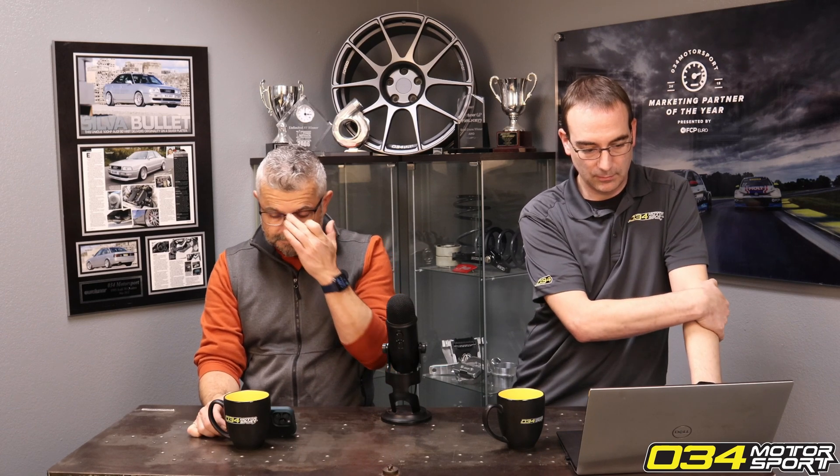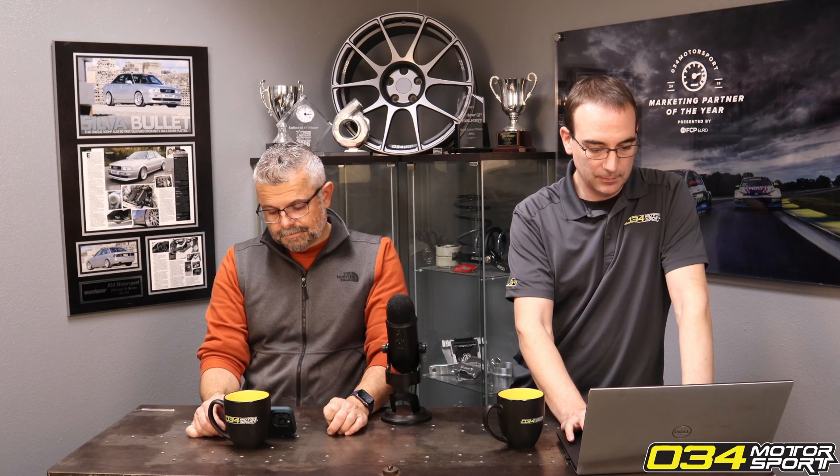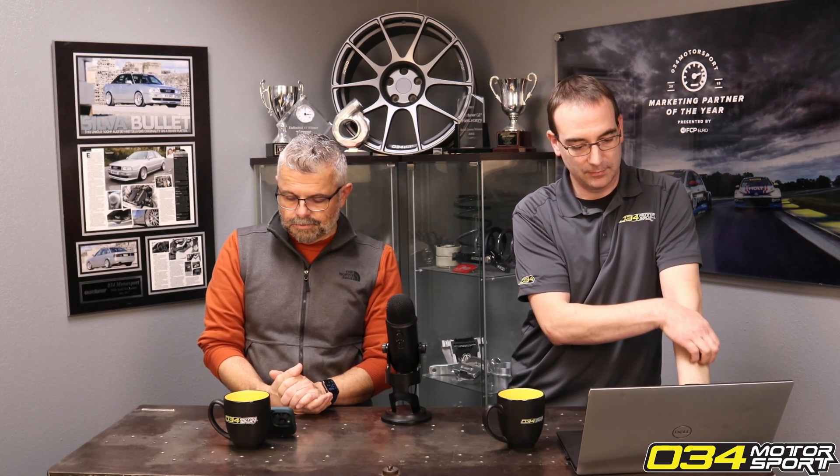On 93 octane, it jumps to 309 wheel horsepower — about another 9 to 10 horsepower and another 15 foot-pounds of torque. On E85, which is just filling your tank with E85, wheel horsepower jumps to 332 — a 110 horsepower increase over stock. Torque hits 362 wheel — that's insane. These numbers were on a completely stock car: stock intake, stock intercooler, stock exhaust, tip to tail.